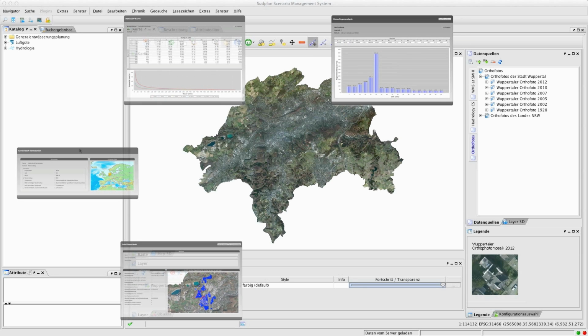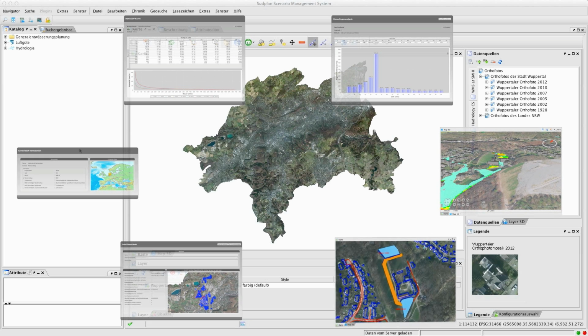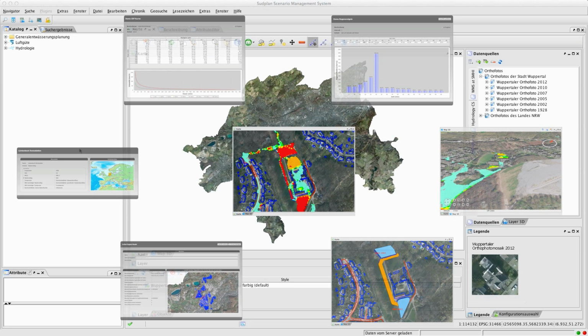Part 4 then deals with the generation of rain events from IDF curves. After all these steps, we move on to Part 5, where an initial model run is done and the results are investigated in 2D, 3D and 4D. In Part 6 we actually see how to manipulate the initial model, run it again, and eventually see the impact of the changes. Finally, Part 7 shows how climate information comes into play and how they influence the local model results.